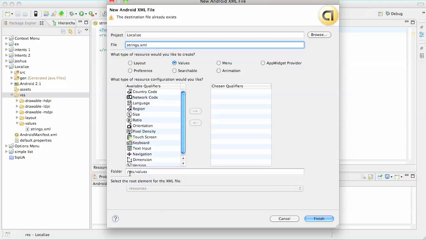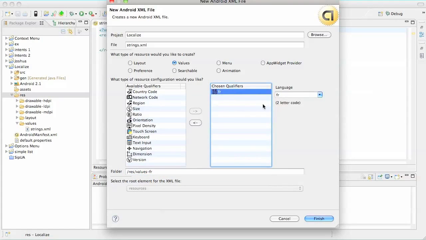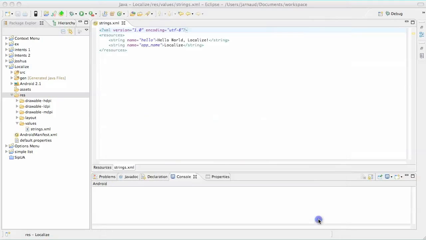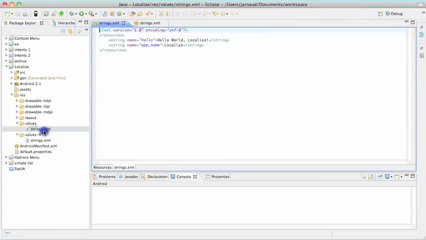I want this file to be under resource values-fr, fr like French. So I have a chosen qualifier here, and it's telling me that this strings XML file will be a French values file. So I'm doing that right now, and it has created a values-fr directory with a strings.xml file.